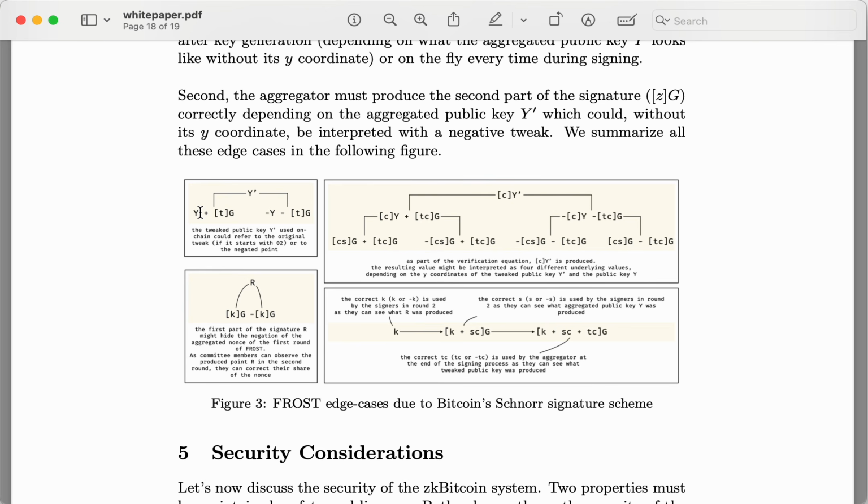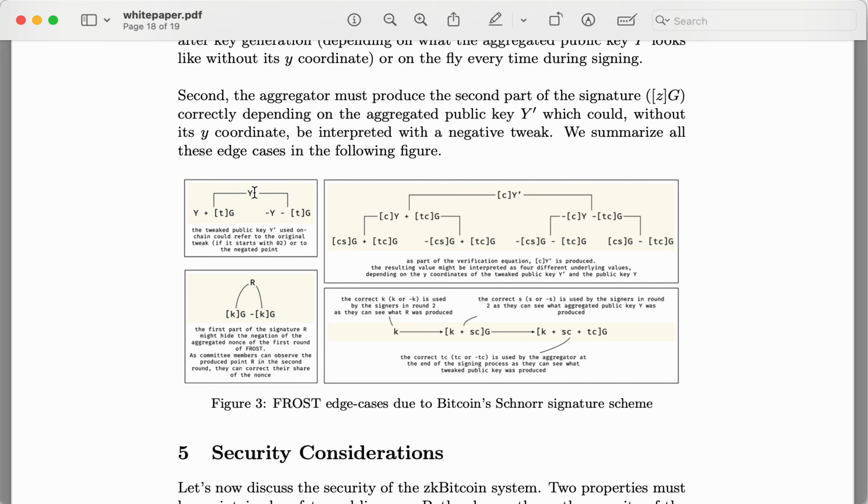They all have to correct it and negate it in the case that they generated a public key that has an odd y coordinate, because in reality they have a public key that has an even y coordinate, and so they just have to negate their private key basically. And the same can be true for the tweaked public key. I'm not going to talk about the tweaked public key here, but basically Bitcoin uses public keys and tweaked public keys.